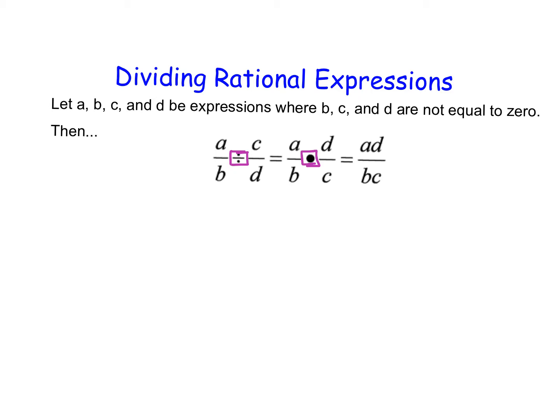So here we can take a over b divided by c over d, turn it into multiplication. So it becomes a over b times d over c. So notice we did the reciprocal here and flipped the fraction over. And then we would just multiply and then simplify. So it's really very similar to multiplication. What we're going to be doing is turning the division problem into multiplication by multiplying by the reciprocal of the second fraction. And then from there, just use our multiplication tricks.